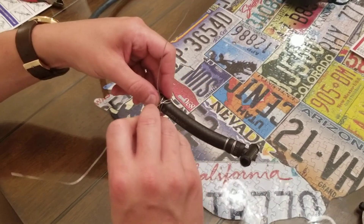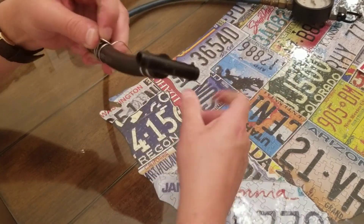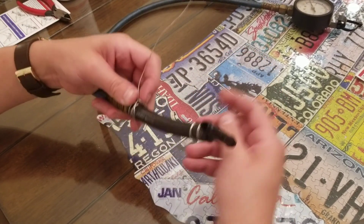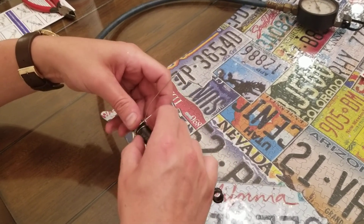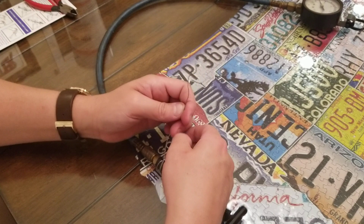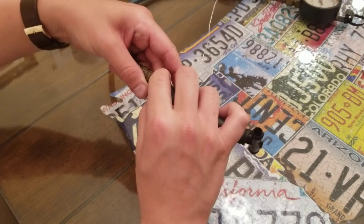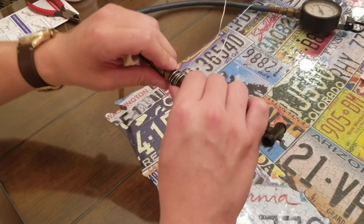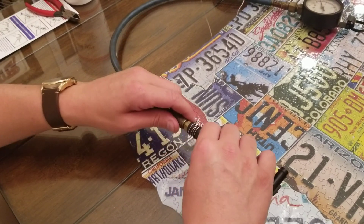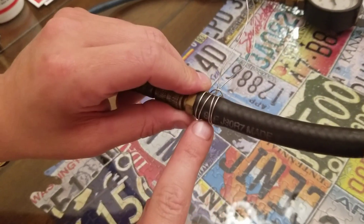It looks really complicated but it's really not. What he's trying to do is just straighten the wires up and get them equally spaced apart so when you tighten the clamp it looks more aesthetically pleasing and uniform. All that adjusting he's doing is just getting the stainless wire lined up before he puts the clamping tool on. If you were replacing a radiator hose clamp on a hot rod you'd be doing the same thing. Step one is now complete — you've got the double wrap, with the second set of wires inside the first set.